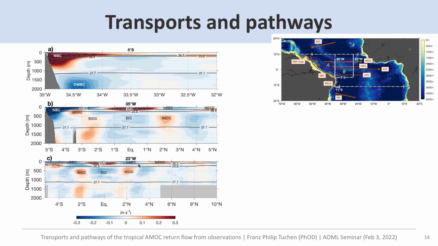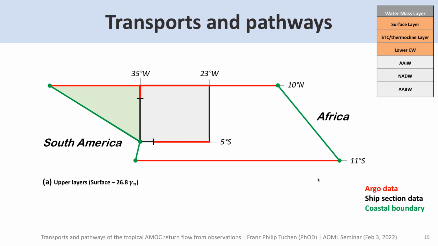And these further additional meridional sections are shown here. Again, these are mean estimates from many cruises going back to like 1990, especially at 35 west. There are, I think, almost 30 sections by now which are building this mean. So quite a huge effort to build these 3 plots in the end. So at 5 south, it's very similar to 11 south. So you have this western boundary circulation and both AMOC branches indicated here.